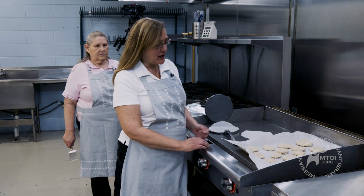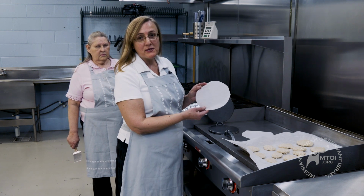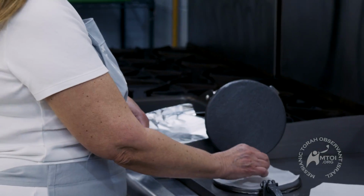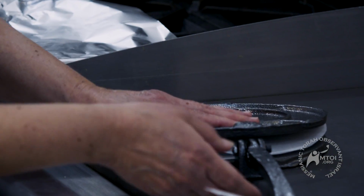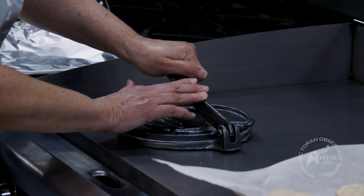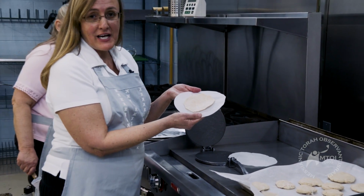All right, and so now that we have our prepared dough lumps, we are going to shape them into tortillas. So I have a tortilla press here. Joanne told me that it is wise to use parchment paper so that the dough will not stick to your tortilla press. So I'm going to lay down the first piece of parchment, then place my dough patty on it, put my second piece of parchment over that, shut the lid, and then take the handle and close the lid as tight as I can to make a flat tortilla. It's a good workout. And then we should have our tortilla that is ready to be given to Rebbetzin Joanne to cook on the griddle.